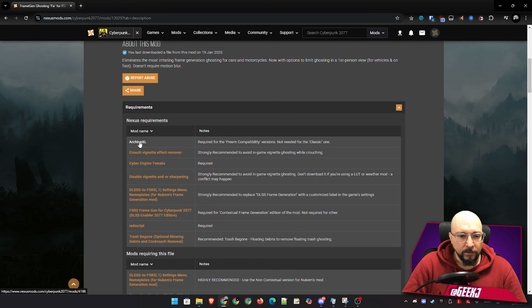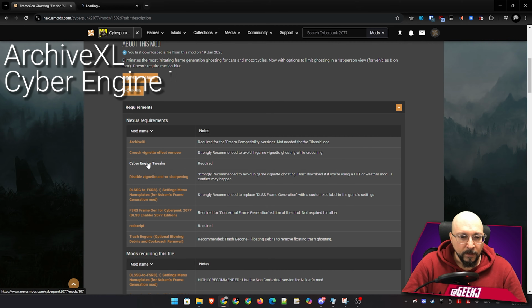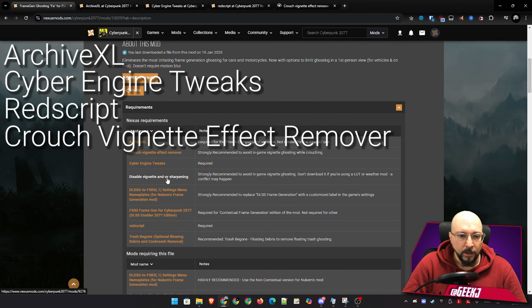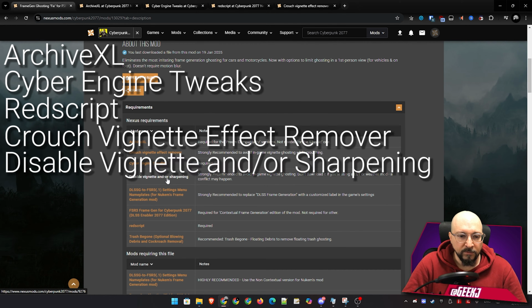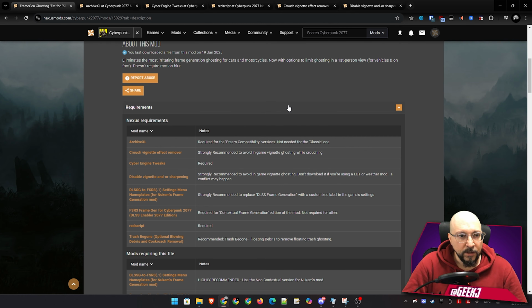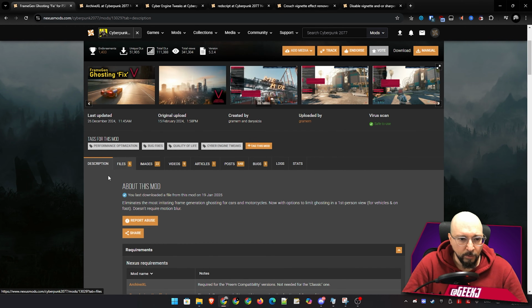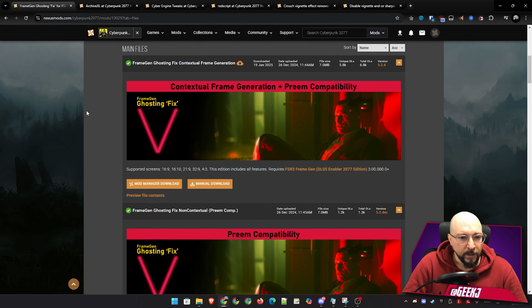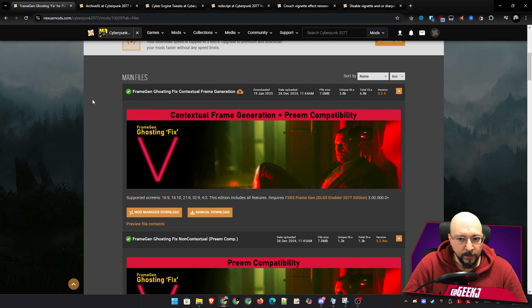Anyway, we need to download Archive XL, Cyber Engine Tweaks, Redscript, crouch vignette effect remover, and disable vignette and/or sharpening effect remover as well. So we need to download each of these mods. First of all, let's go into this mod over here, and we are going to be downloading it manually, and we will do manual download on the FrameGen Ghosting Fix contextual frame generation version of it.